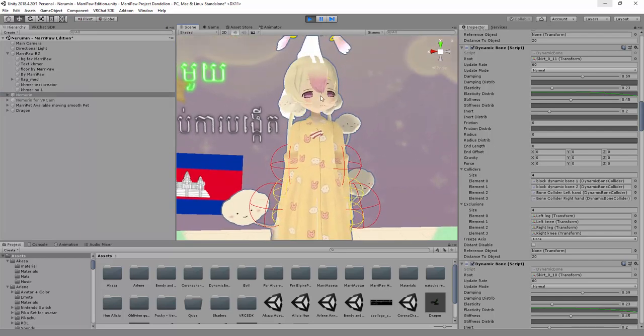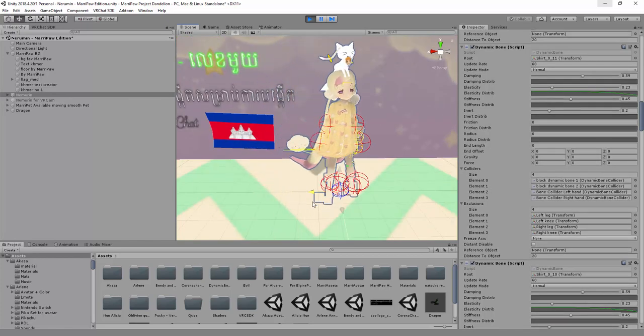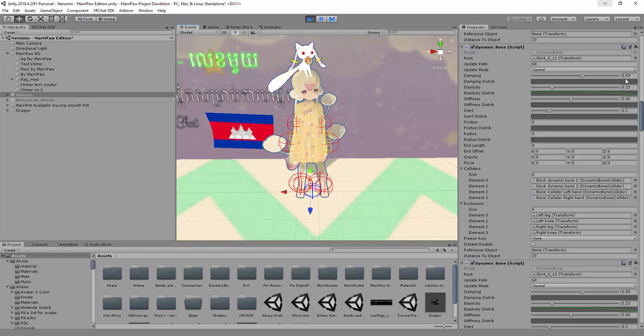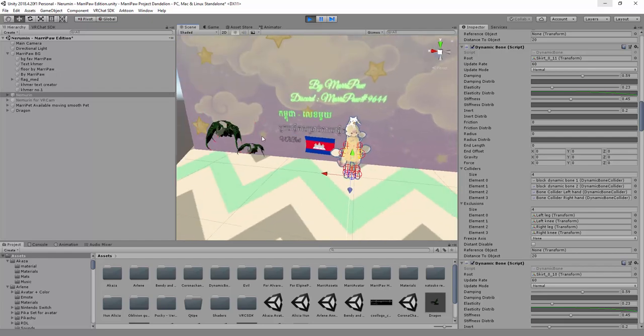So you see, this is how it looks. When you move the avatar, the dress will move with the dynamic bones. It looks very smooth and easy to use. You can use the same numbers that I put for my avatar, so it looks like that. It's very simple to make. But where can we get the dynamic bone script? You can find it on the asset store, or you can download it from the link down below in my description. I will also put the dragon down below, so you can have a smooth dragon moving around you. Woohoo! But I removed a lot of content from it because it's just for a tutorial.